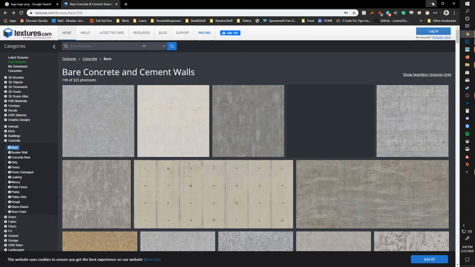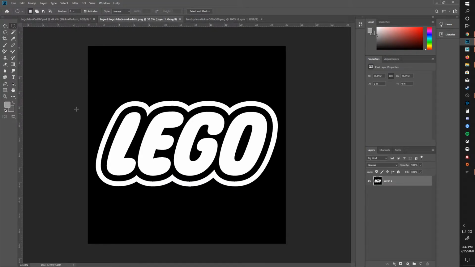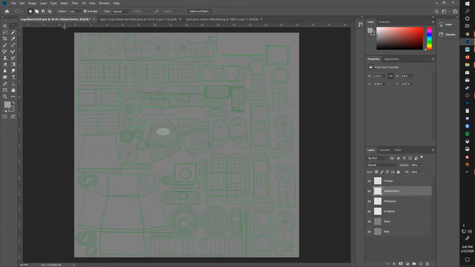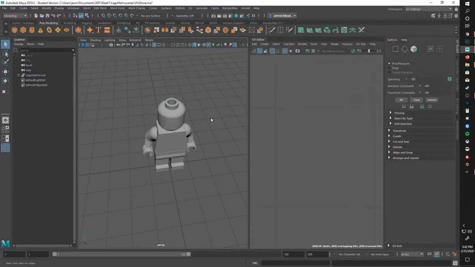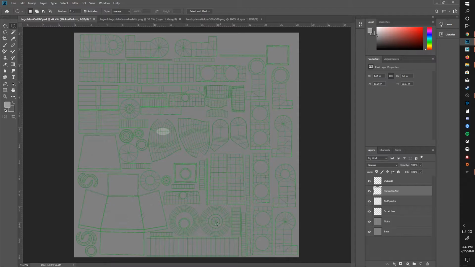With that said, we're going to go back here and actually start adjusting these to what we need them to be. So first we have the Lego logo, which, if you haven't ever noticed, and I actually have my Lego man in front of me, there's actually the Lego logo at the very top of the Lego man's head. If we look down in this little peg, the Lego logo goes right there. So we need to modify this to where it can fit there and still blend in seamlessly.